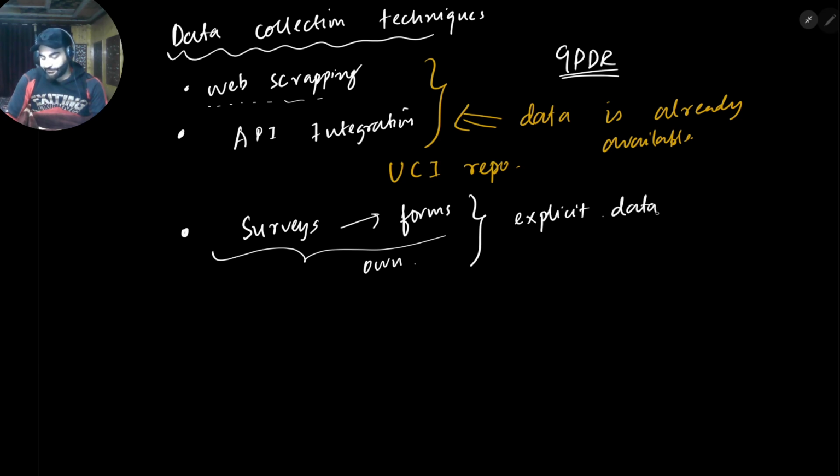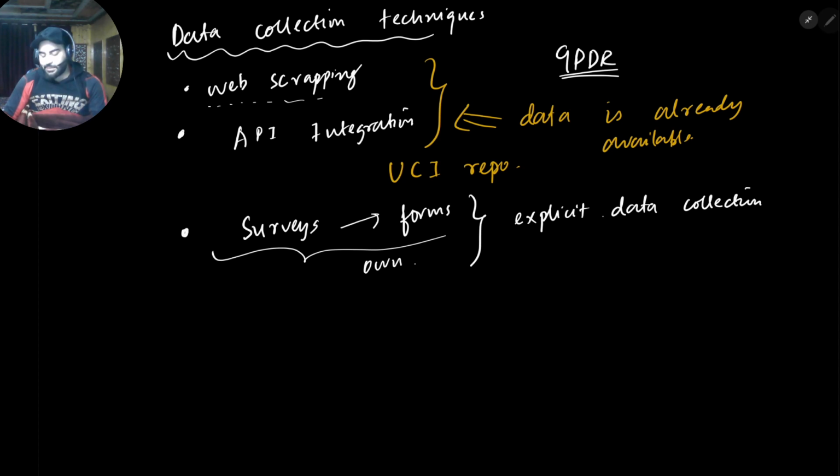Data collection, basically you're explicitly asking people to give the feedback. And in YouTube as well, you might have seen there is a like button, people have to interact with that. So they have to give the feedback, or people sometimes have to fill in forms. When I started this course, for example, I floated different forms so as to collect the data. I floated these survey forms to collect the data.